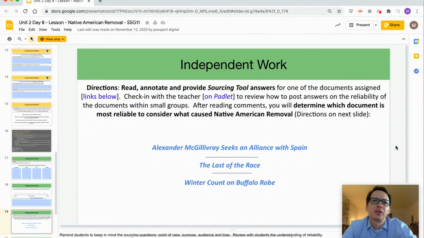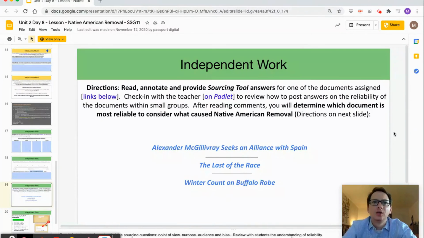The idea is that each student will assess the reliability of one using the sourcing and evaluating reliability tool that is already incorporated into each source. They will then share their findings with their group, which will inform all of their arguments for both the final check for understanding and the wrap-up prompt. To facilitate the small group sharing, it is recommended that you use a note-sharing site such as Padlet, although there are numerous other sites that can be used to accomplish this.